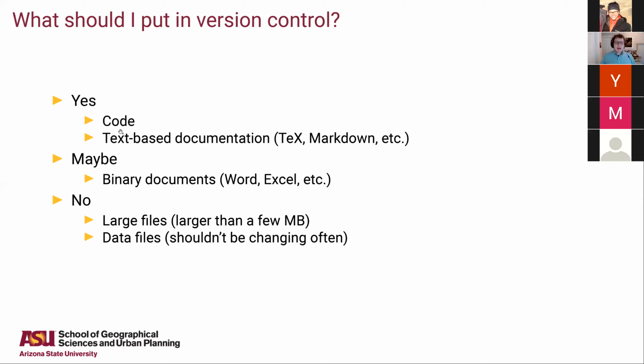And then your data files, I generally don't like to keep those in Git for a couple reasons. First of all, they shouldn't be changing a lot, and you probably want to keep them kind of separate from the code you use to process them. The other reason for me, and I know this may apply in some of your research or not, is that I'm a social scientist, so a lot of times the data I have, I can't share publicly because it's got personally identifiable information or something like that in it. But I still want to be able to share my code on GitHub, so I don't want that data to be checked into my repository when I go to share my code.